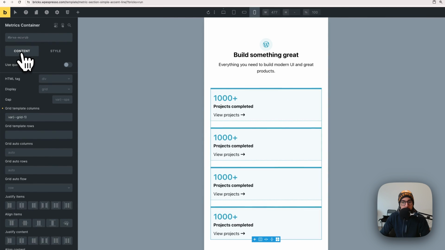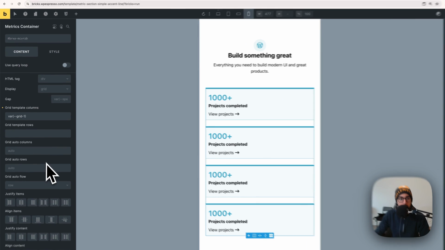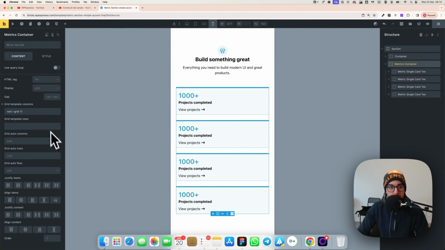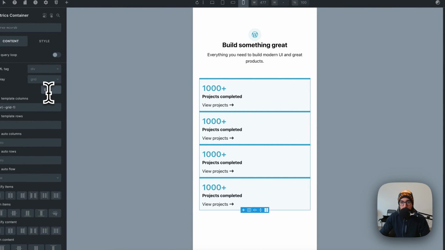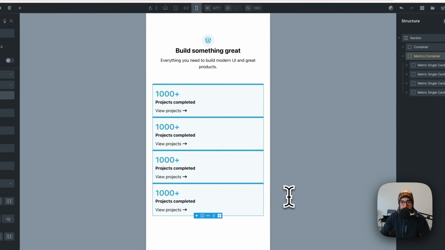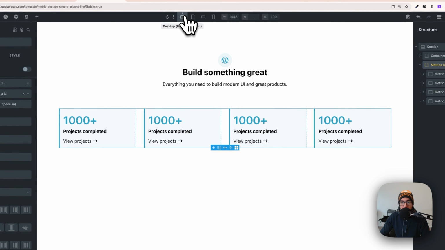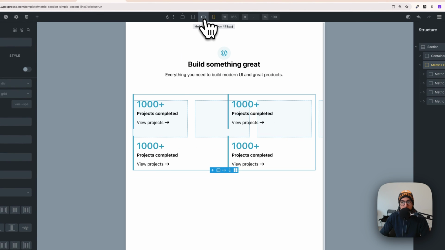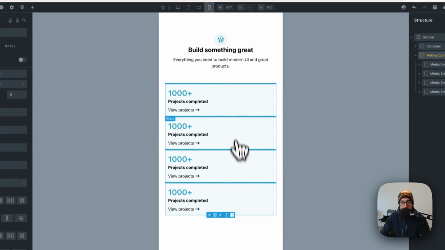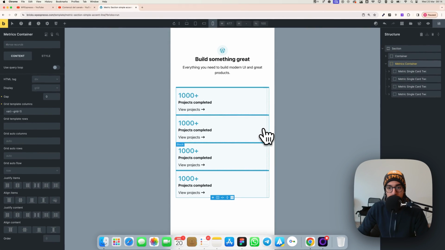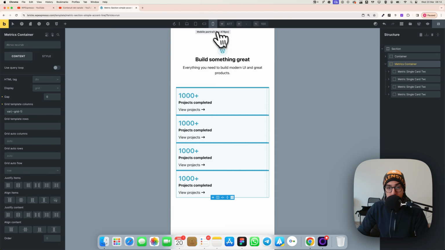And also, if you don't want the spacing on the mobile version only, go on metrics container, and you can go on content and basically tell it that you don't want spacing. So gap, you can type 0, and everything is divided in this way. And if you go on the desktop version, nothing is changing. It's only for the mobile version. And as you can see, you can really play around with this. Cool. We learned something very, very cool, right?